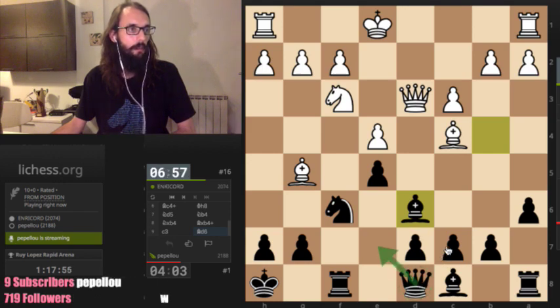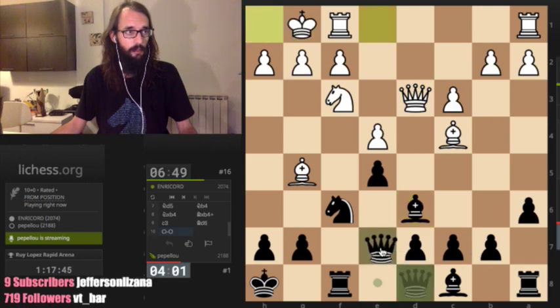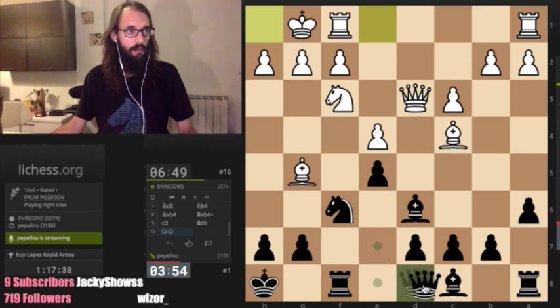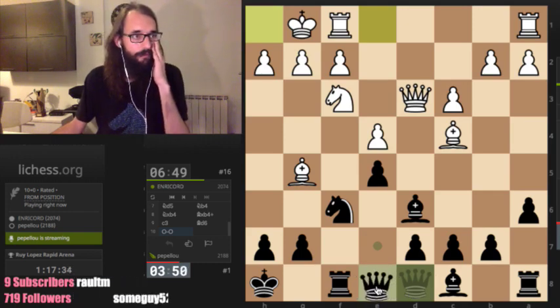May I play queen e7 to prepare c6? But maybe if he castles long, for example, I cannot move the c-pawn. So, okay. Or maybe I am pinning, that's another idea. Yeah, let's do this. It also makes sense.